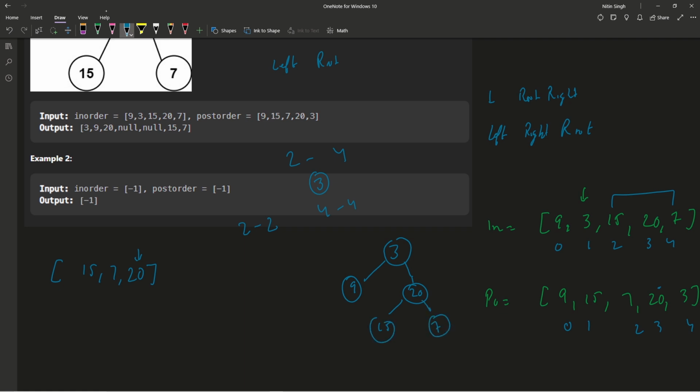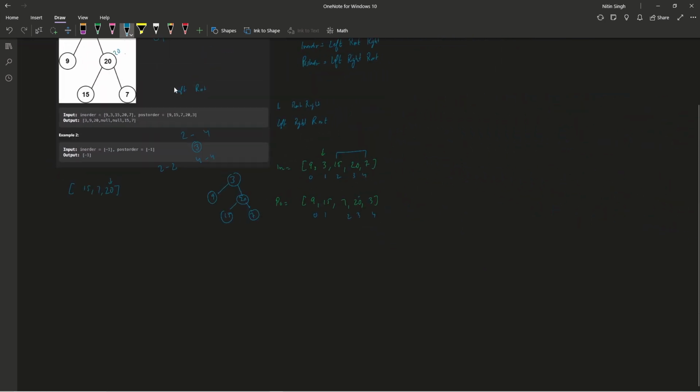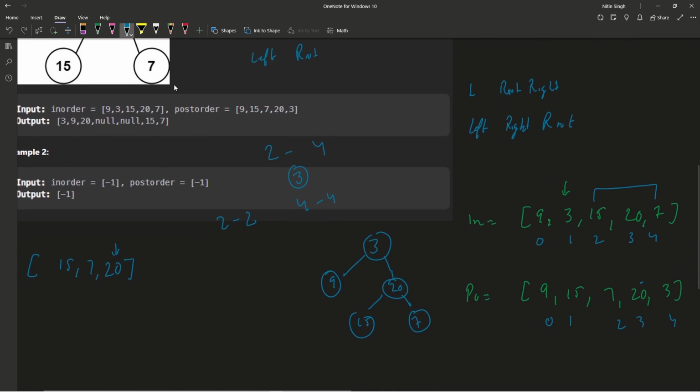And I know it is going to be very complex if you try to find it out the first time, but let me summarize this particular part, just what we are doing. So let me take it later here. All right, so what we were doing, first of all, we know that the last element of the post order traversal is going to be the root.